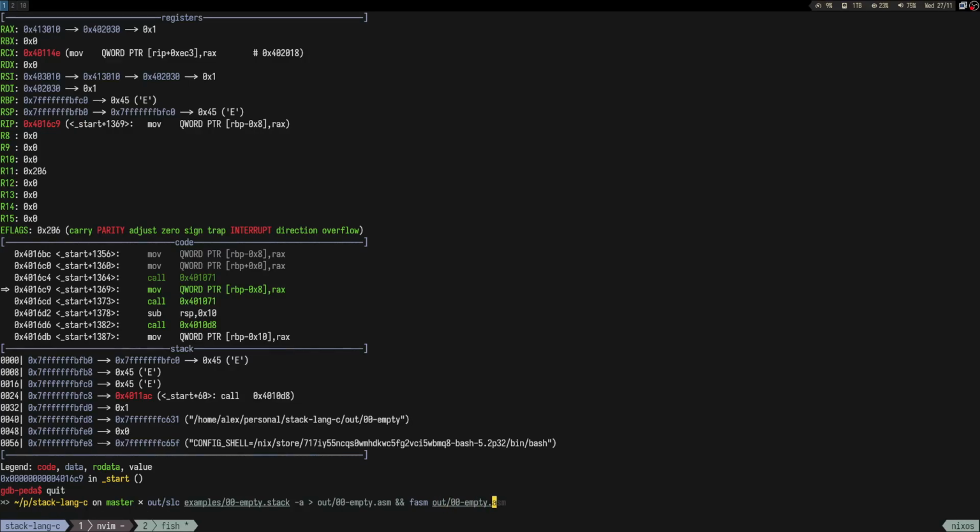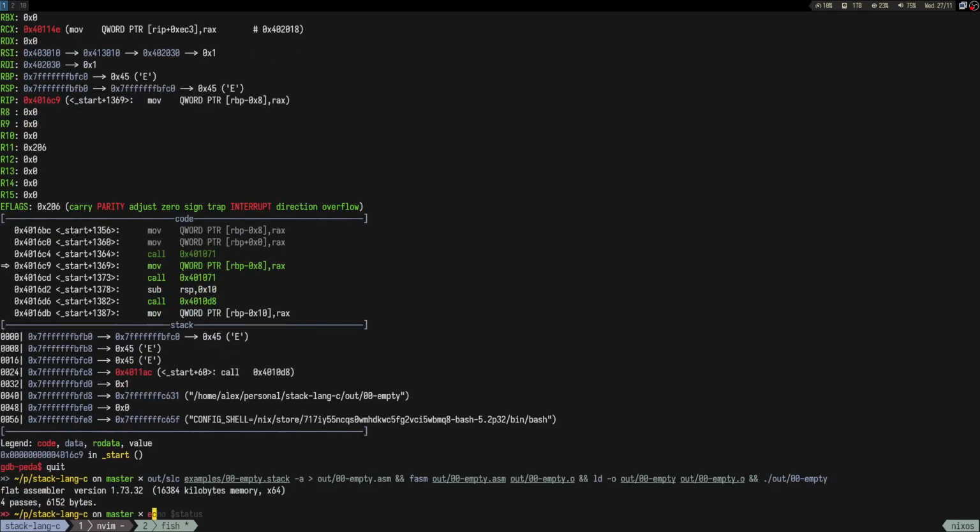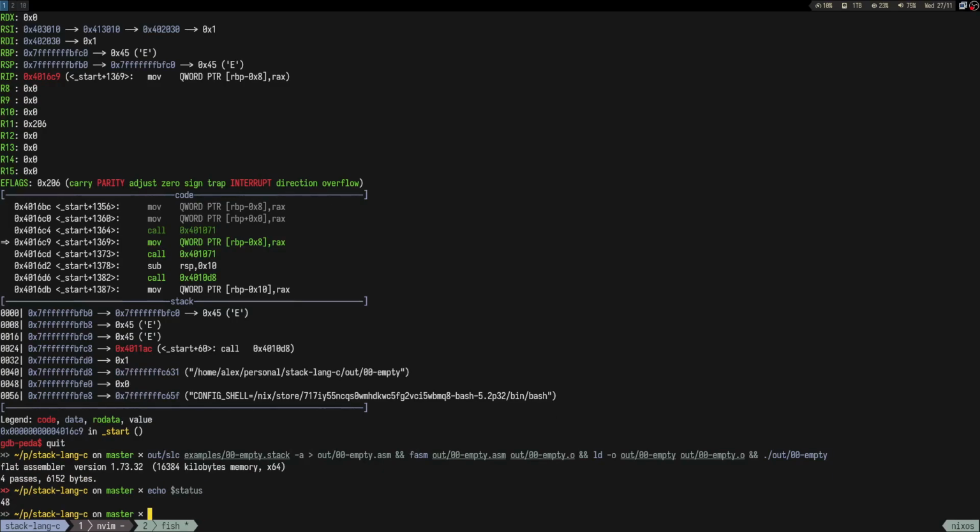I don't know how it got mixed like that, but it's still not working, right? So it's pointless. Out dot 00 empty comes from 00 empty dot o. I don't know how it got. And what if we see the status? It's 48. It's weird.